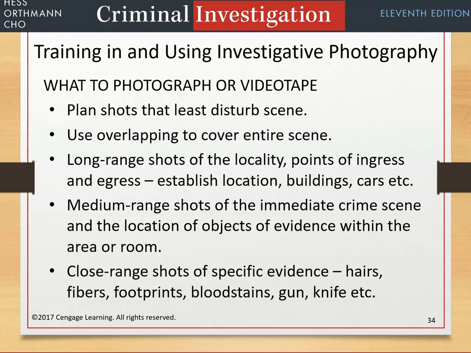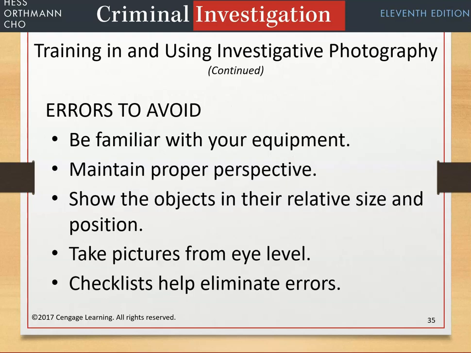footprints or bloodstains. The entire surface of some objects may be photographed to show all of the evidence. For example, a table surface may have bloodstains, fingerprints, hairs, and fibers. But it's especially important to take close range photographs of objects that will be collected or taken for preservation of evidence. So hopefully that kind of makes sense. And if you do it in that sequence, you can recreate things.